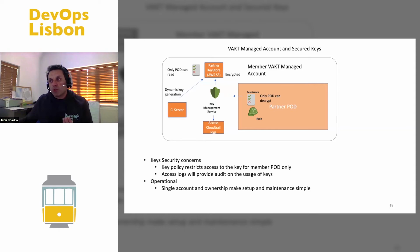The generation of the Quorum key is automated as part of our CI process. So the CI server sitting over here generates the Quorum key and then stores it onto an S3 store. This S3 store is then encrypted using an AWS key, which is kept in an AWS service called KMS. The only permission to decrypt that S3 location is provided to the Quorum node that is running for the customer. So only the customer's Quorum node can use the second key that we have generated on AWS and hence decrypt the first key sitting on S3 to be able to encrypt the transactions.